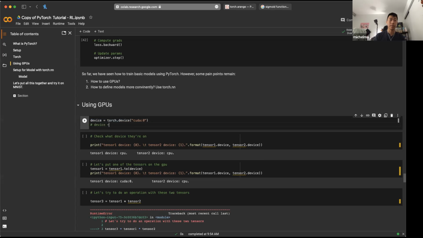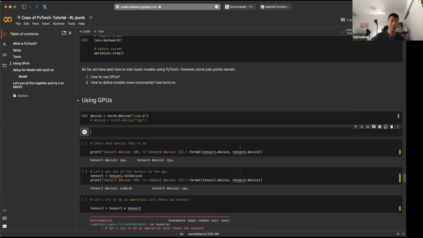If you want, you can also define it as the CPU. But I would always recommend defining your device whenever you use PyTorch, even if you don't want to use GPU, just explicitly write CPU. It's not necessary because by default it'll be CPU, but it'll avoid any potential mistakes if you want to switch devices.